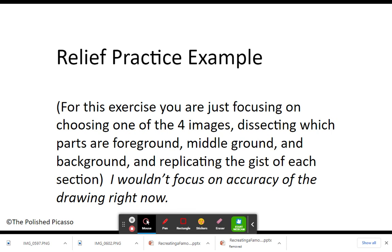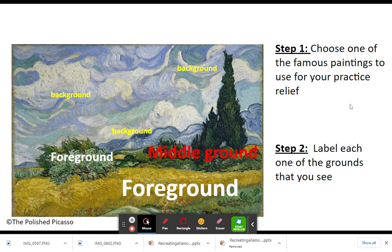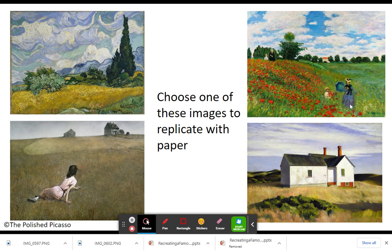So one of the projects you can do is Van Gogh's Starry Night. You're going to figure out what's the foreground, what's the middle ground, what's the background. It actually shows it there for you. Or you can use this one, or this one, or this one. Just make sure you can figure out foreground, middle ground, and background in whichever one you choose.